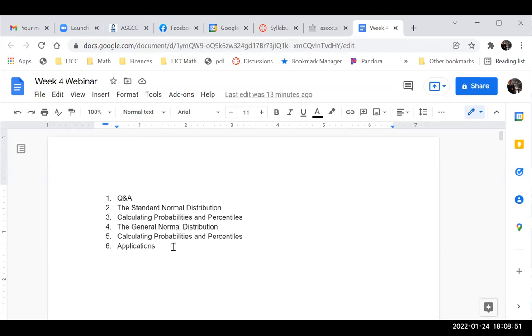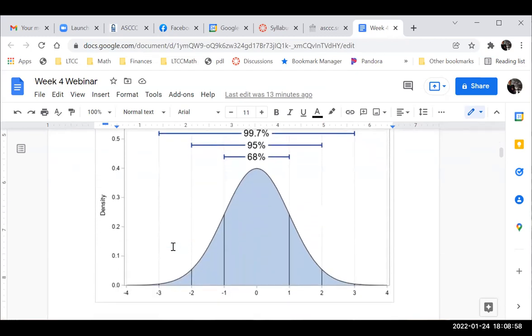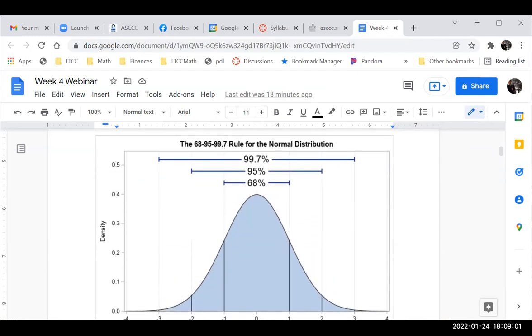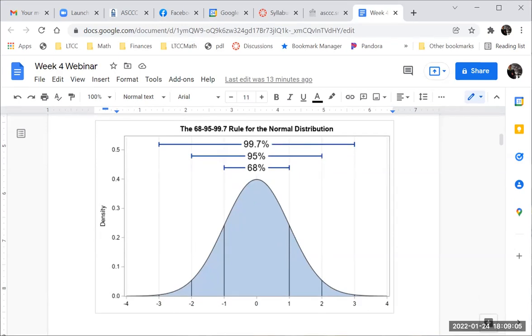Okay. If there's no questions, let me give you the picture of the standard normal distribution, because that is very important. So here is the picture of most of the stuff you want to know about the standard normal distribution. The first thing is the mean is 0. And the shape of the distribution is this. It starts really low, and then it goes up high pretty steeply. Then it flattens out at the top, and then it goes down pretty steeply, and then it lowers and flattens. It never ends. So even though it says 4 and doesn't have a 5, it actually goes out forever.